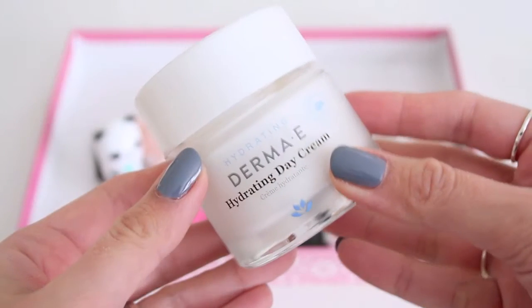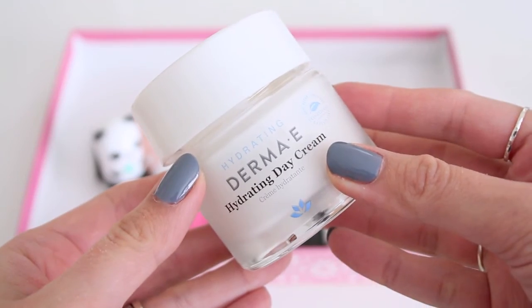This next product is a hydrating day cream by Derma E, which I got in a package with a serum and a chapstick. I love their serum, but this day cream — yes, it's hydrating and very thick — when I put it onto my face it literally sat on my skin and didn't soak in. I woke up in the morning and still felt a weird powdery sensation. It looked a little white because it created a strong white cast. It wasn't hydrating, wasn't plumping, and I didn't even like the way it smelled. I'll be giving this away — it didn't work out for me at all.